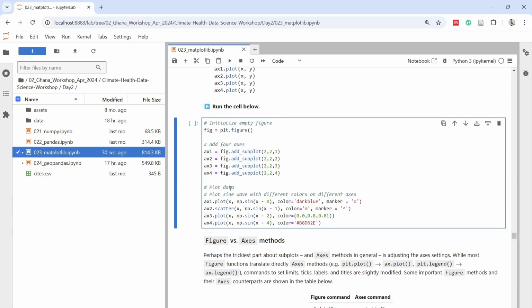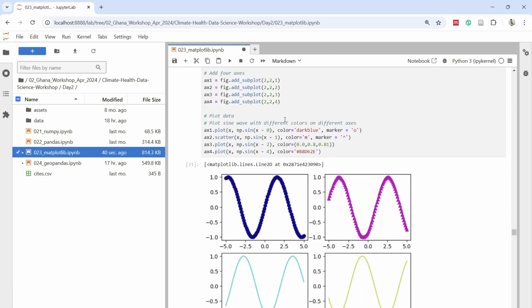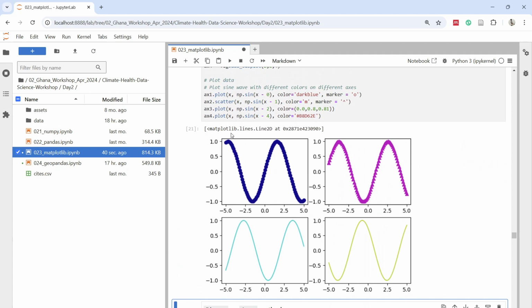Then for each axis, we use the plot function or scatter function to plot on it. If we run this code, we can see that for the first plot, we have the sine wave in dark blue color with circle markers. And for the second one, we have again the sine wave, but in magenta color and with triangle markers, and so on.